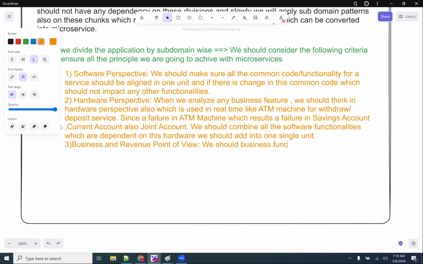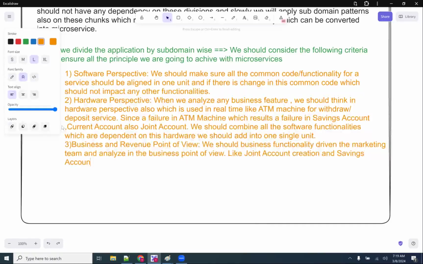Business functionality is driven by the business, driven by the marketing team, and analyzed from the business point of view, like joint account creation and savings account creation.